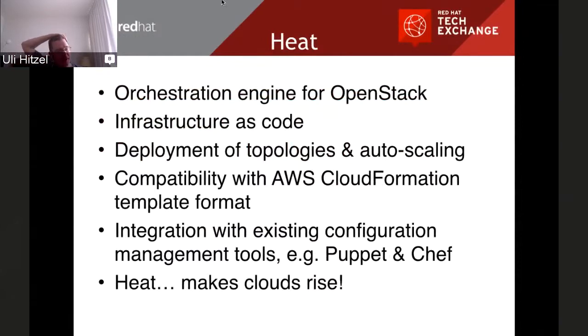When you look at a whole life cycle of a deployment, when you think of topologies, it's pretty much a platform as a service story as well, where you basically automate everything that a typical administrator would do. Think of a typical life cycle. I go to the Horizon dashboard, I provision a virtual machine. I go to the dashboard, I assign a floating IP to this Nova instance. I go to Swift, I go to Cinder, I provision storage, I create an attachment to the Nova instance. I'm choosing a virtual file system to attach to this instance.